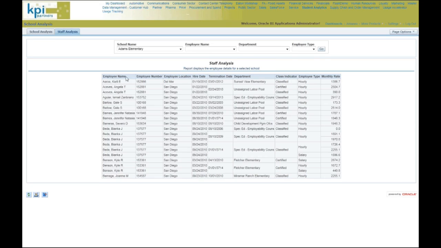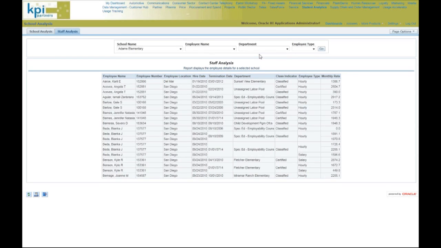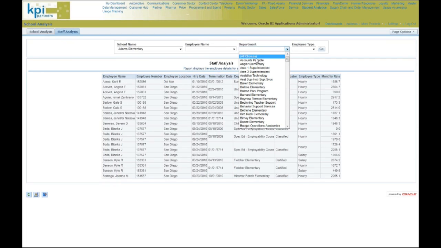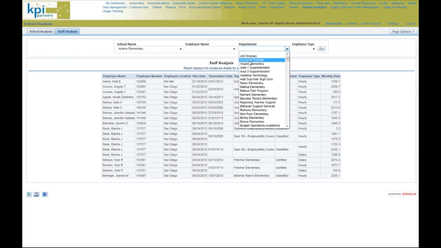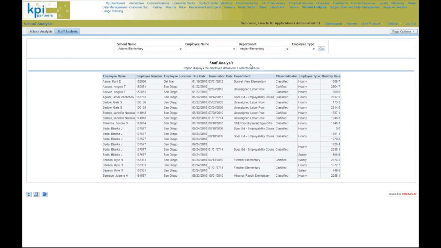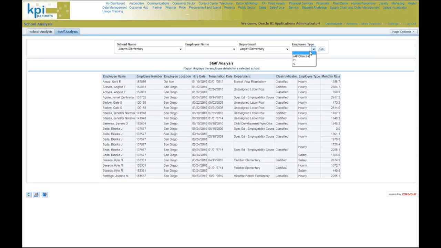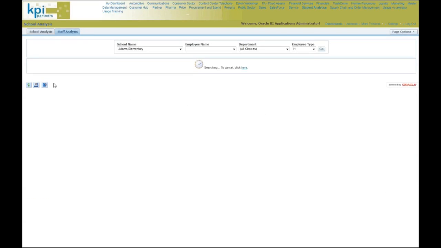drill down capability. So here I have some staffing analysis where maybe I need to publish a list of all people within a specific school area, within a specific school, or even within a specific department within a school, or employee type. So maybe I'm just focused on hourly or staff, or maybe just a specific department.